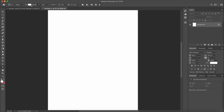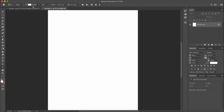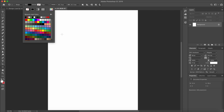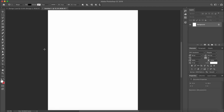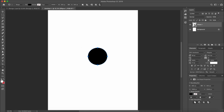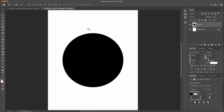The first thing we want to do is go to our shape. So we're going to add an ellipse. We want to make sure the fill is black. That's going to be our base, our underbase. We're going to make sure we drag out, holding Shift. And again, if you wanted to, you could click the ellipse and double click and then choose the dimensions right here and it will make one. So let's say we want it to be 900 by 900. That's pretty small, obviously, but I just wanted to show you guys that you can do that. That's a really quick shortcut if you want to do it that way.